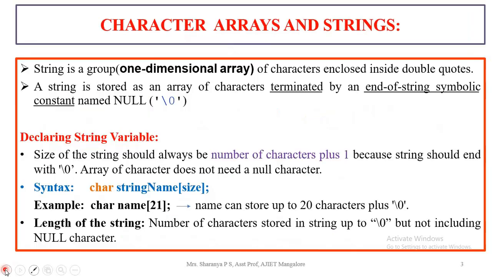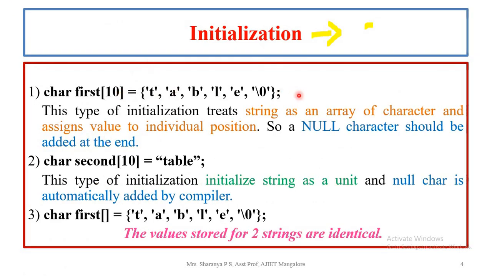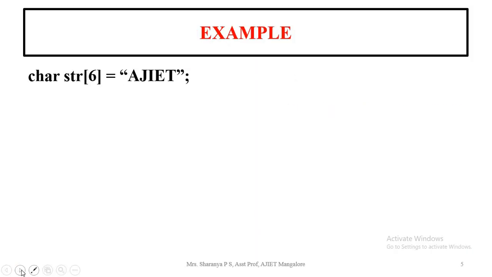These are the 2 ways. One is that we declare it as a string, then we can mention name equal to, just like this, or we can initialize during the declaration itself. These are the 3 different types by which we can set values to a string.